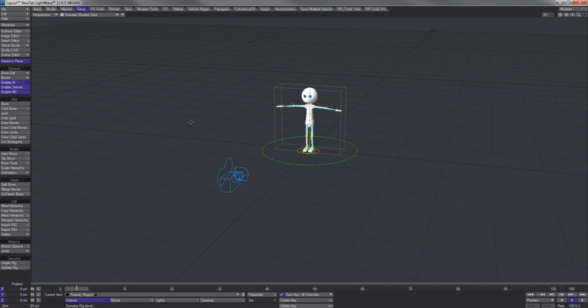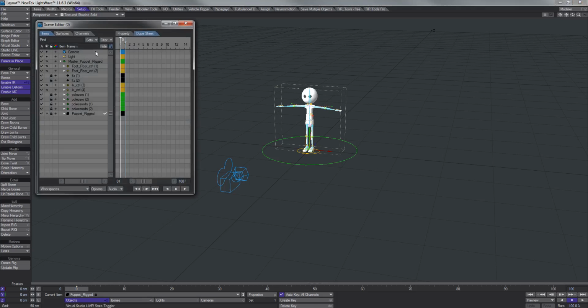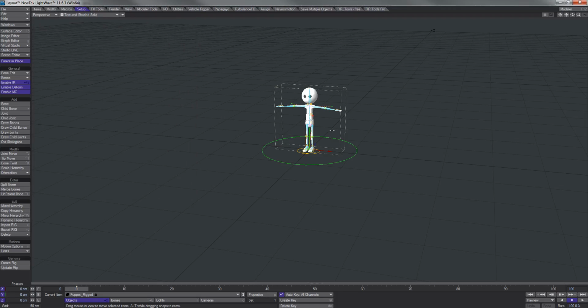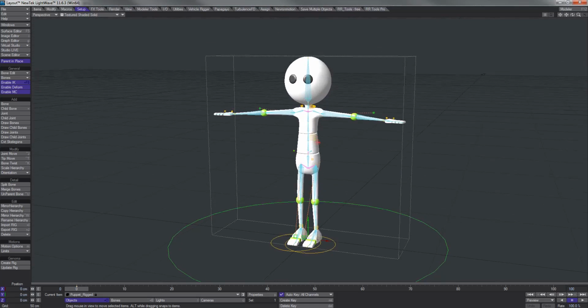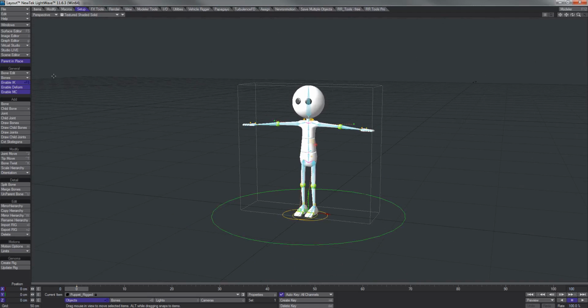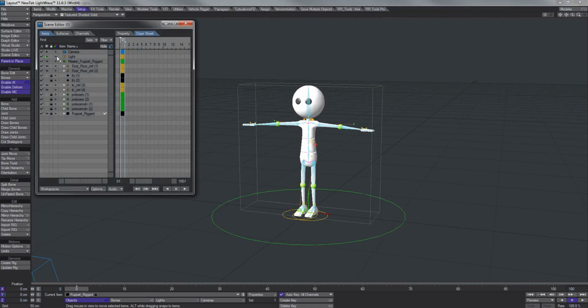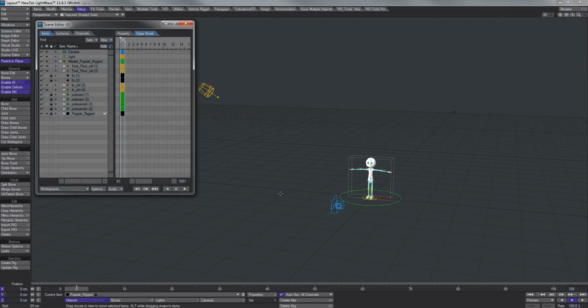Next up, I'm going to open up my scene editor, and I've got that set to a keyboard shortcut of X. The next thing I do is I turn off the visibility for the light and the camera. And the reason I do that is when I hit A to fit all, it's not trying to fit the camera and the light in. If I turn them back on and hit A, you'll notice it fits the camera and the light as well.